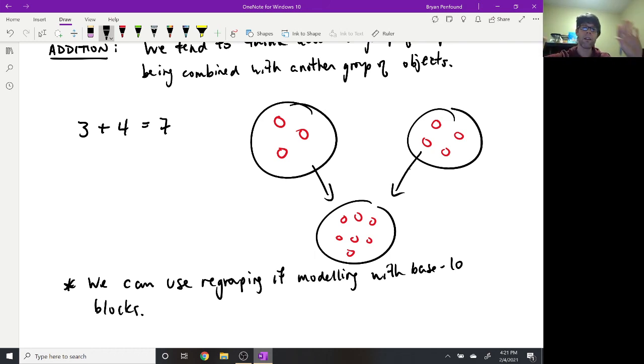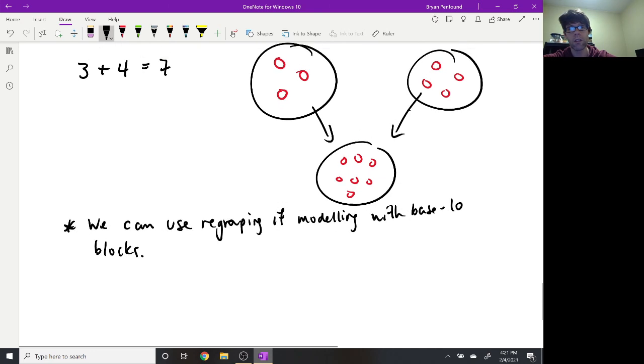So in other words, if I'm combining some stuff and all of a sudden I look at my ones after I've combined my singular units and I notice I have like 12 units, well, it makes sense to regroup 10 of those into a 10 rod and then look at the 10 rods. Do they need to be simplified down? So it's just something to be mindful of as we work into the standard algorithm. We will tend to use this idea of regrouping quite a bit with regards to addition.